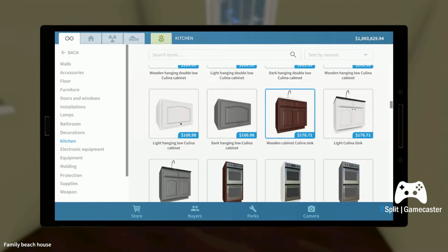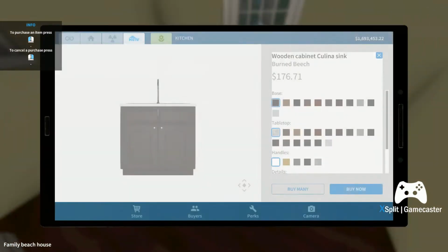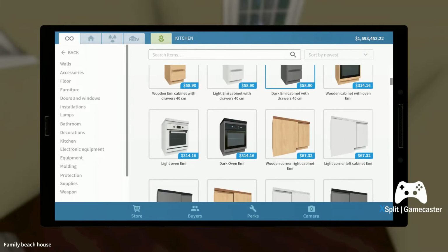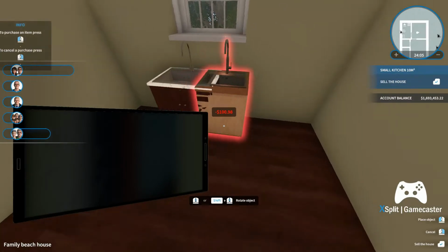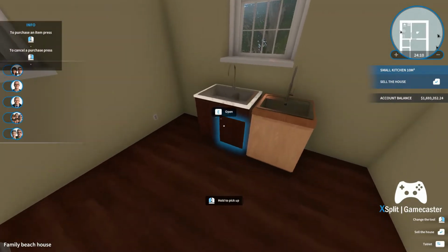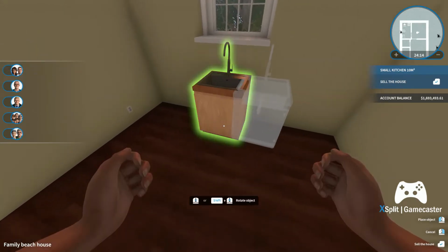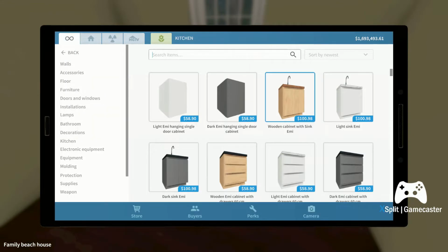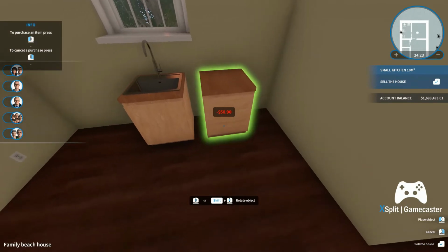I'll put the cabinets in. Which do I like better, the lighter or the darker? I like the lighter better. I like it better compared to the floor. So, this one it is. Probably could have changed the countertops, but oh well. Whatever.